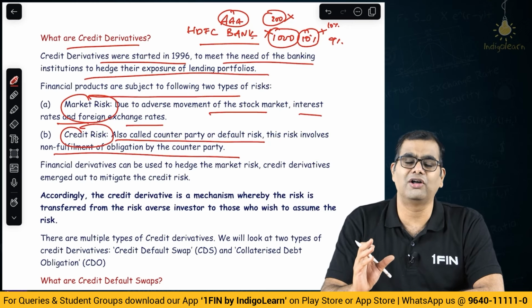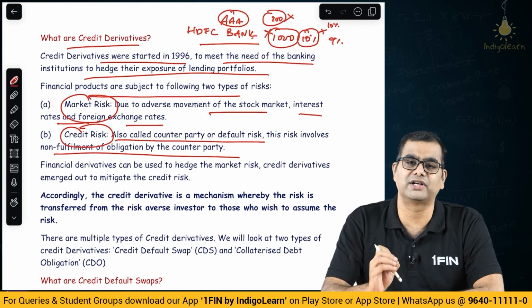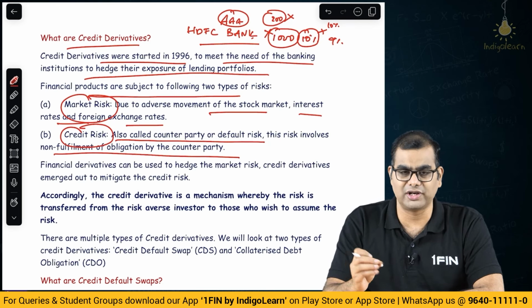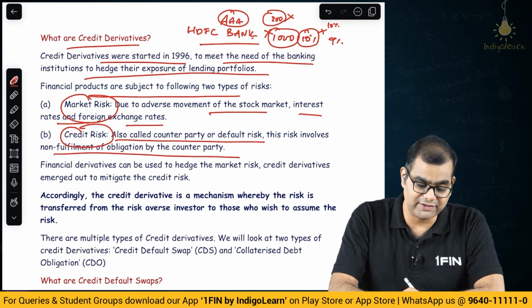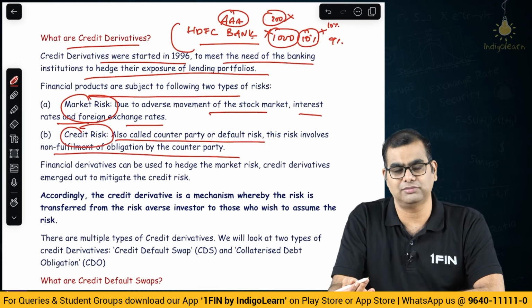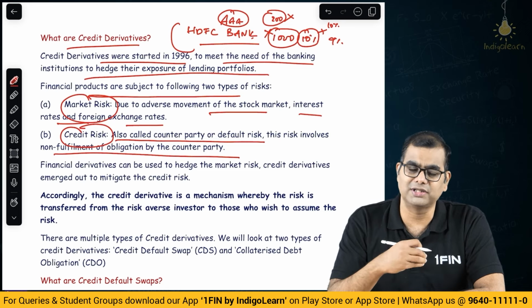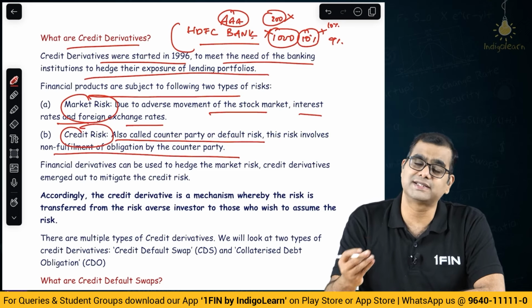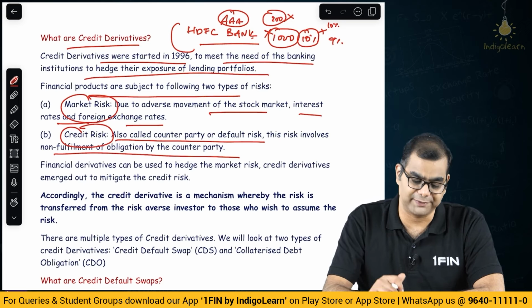And that borrowing always has a default risk that the company goes bankrupt and HDFC does not get money, or the individual investors like you and me who invested in the bonds do not get money. That is one case. And the second case I have explained, a bank itself issues a bond. The bank itself issues a bond because it also needs money, right? How does a bank operate? Based on our deposits, they lend it to other people. Also, banks raise money through bonds. They issue short tenor bonds, long tenor bonds, and they raise money.